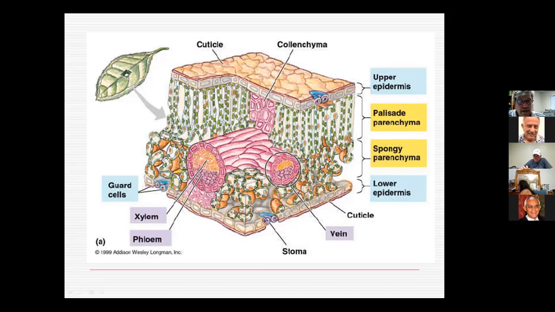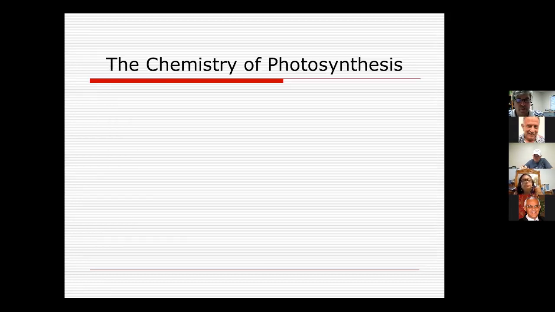And then underneath you have the spongy parenchyma where the air is moving in and out. There's a stoma there. That's the air hole around the guard cells. So again, giving you that picture of how this is all happening. But again, palisade parenchyma, it's at the top. Most of your photosynthesis is happening on the top side of the leaf. Because again, that's where light is being absorbed.